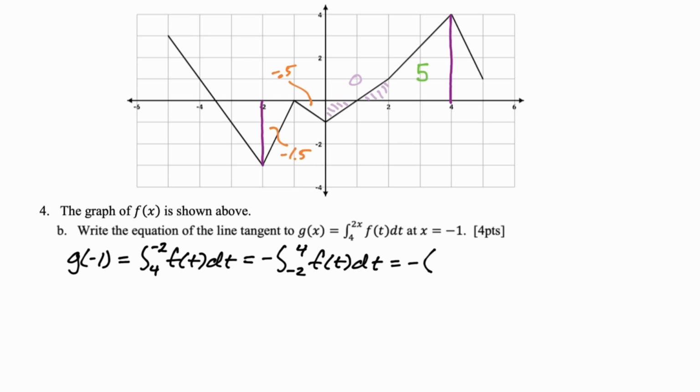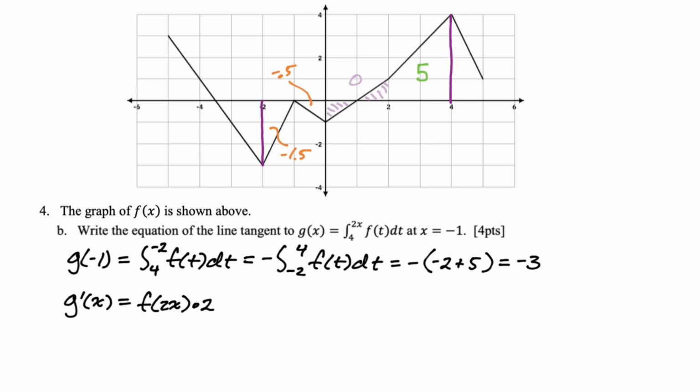So this will be the negative of -2 plus 5. So it's the negative of 3, -3. All right, let's do g prime. So I'm going to rewrite. I'm using the second fundamental theorem over and over again. That's a really common theorem to be using, especially on these kinds of problems. So plug in the upper bound times the derivative of the upper bound.